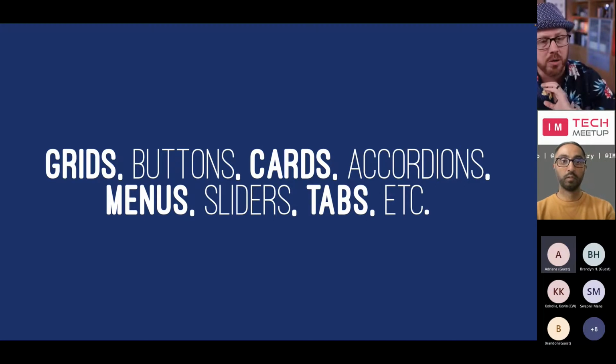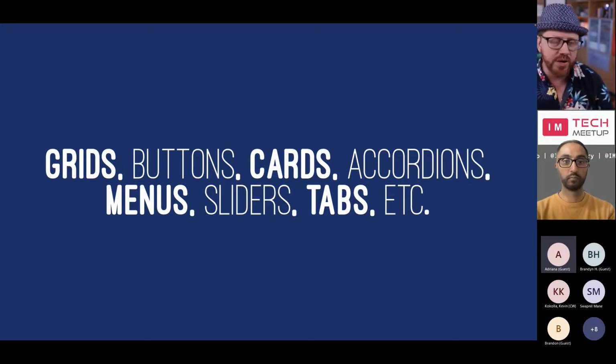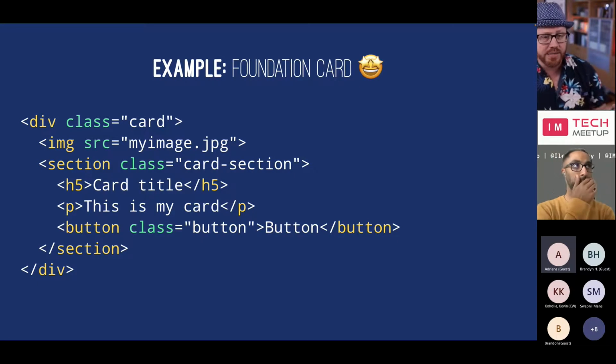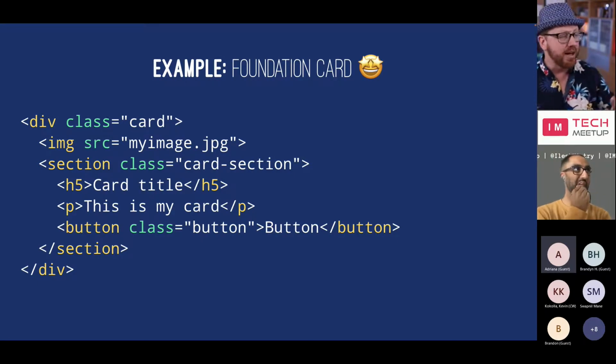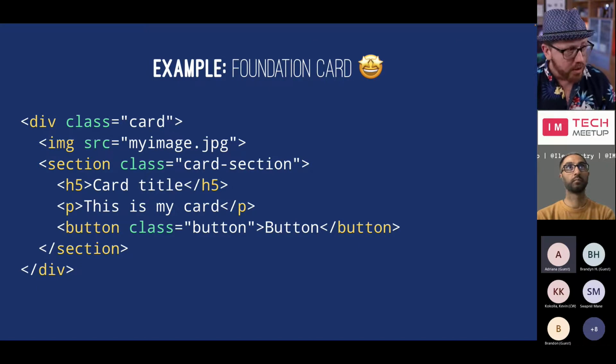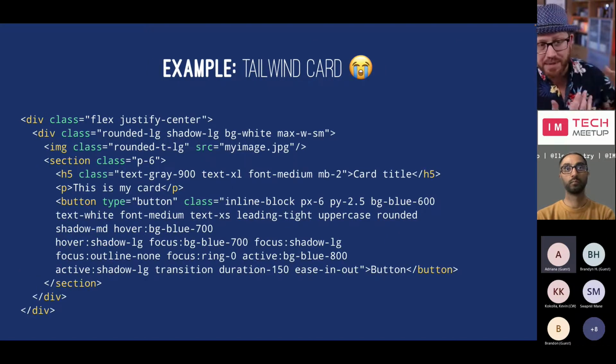Pre-baked, all you need to do is copy the code, paste it in, and you can modify it and tweak it with various parameters and classes and all kinds of stuff, okay? But essentially, you have just a ton of pre-made components that you can simply copy and paste into your projects, right? So here's a very simple example of a card, right? It is very nice in that it's a nice semantically styled language, where you have a class of card and you can have your sections. Very nice looking HTML.